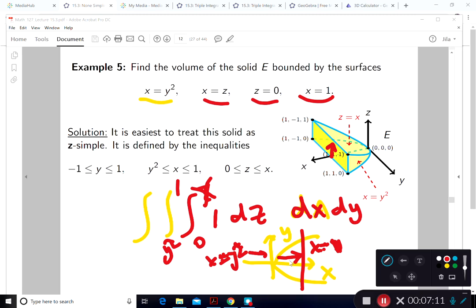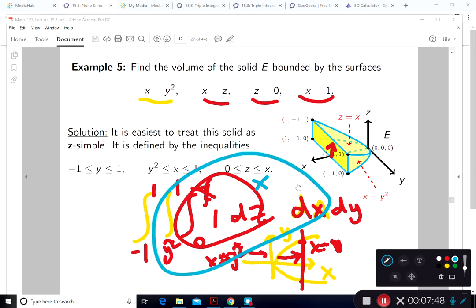Now, where does y end? I have to find the y value for this point and the y value for that point. If I intersect both of them together, we'll see y is between -1 and 1. And so when I integrate now, out of this one, z runs from 0 to x, which gives x, and then I have to integrate with respect to x, and I get x squared divided by 2.